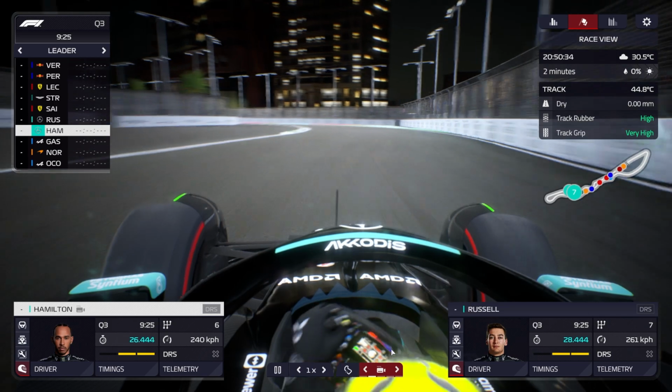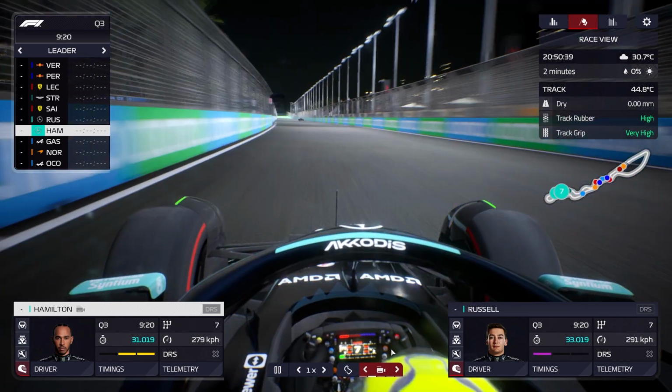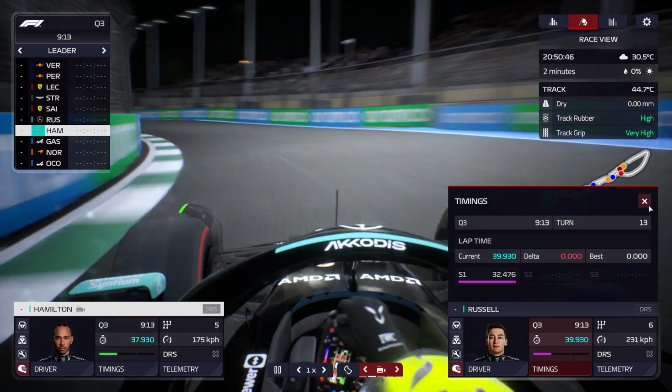So let's see how this Sector 1 is looking. George Russell through that sector first, and Hamilton comes through next, and again George Russell slightly quicker, about 0.5 of a second.